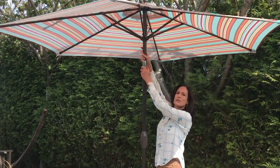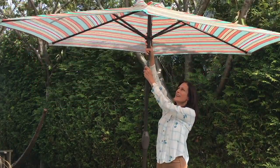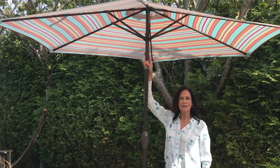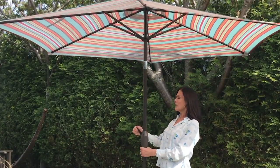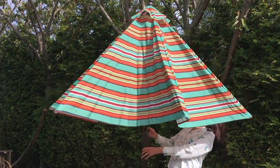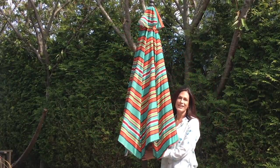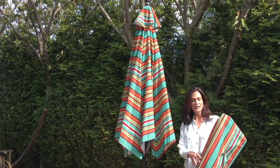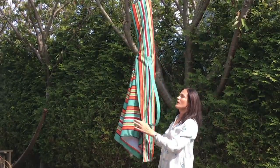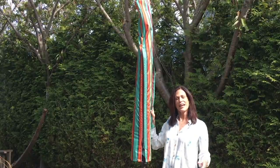The tilt — you just push the button in and tilt it back. There's the sun and I want to be shaded, so I go right back up like this. Up at the top it's got six powder-coated steel ribs, which makes it very durable. Now I'm going to close it back down. Another great feature is the matching cover that comes with it — it's also a carrying case. Look how easy it is to put on during the evening or at the end of the season, whenever you need to cover your umbrella from storms or bird droppings. How easy is that!